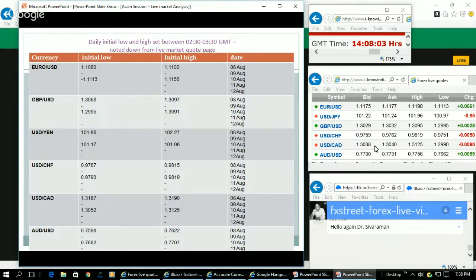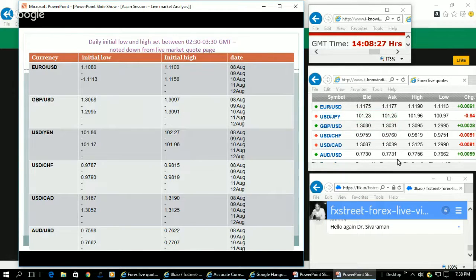And in the case of the Canadian dollar, they came down below 1.3052, the initial low, and went up to 1.2990, and they came back to 1.3045 and are hovering around this in order to make a further downward move, because it has already made about 80 pips negative net change. They are again expected to make a further downward move.